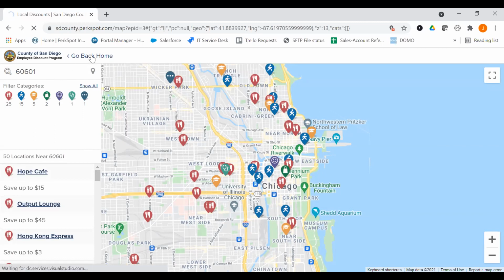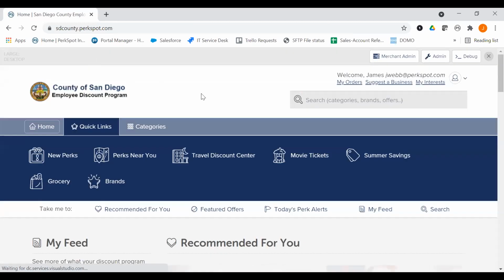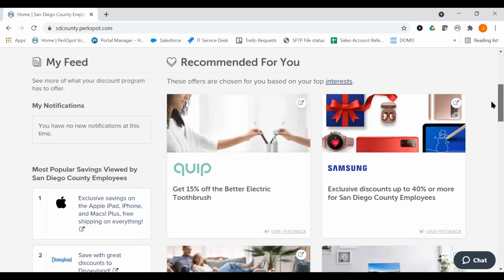Okay, and will you please review again whether somebody needs a county group number to use their PerkSpot and how that works? Yeah, of course. I can run through it, and I hope whoever asked that question can provide a little more specifics about the instance they had with this code so I can be more specific in my answer. But in terms of the code itself, let me go into a particular discount to show you what we're talking about.